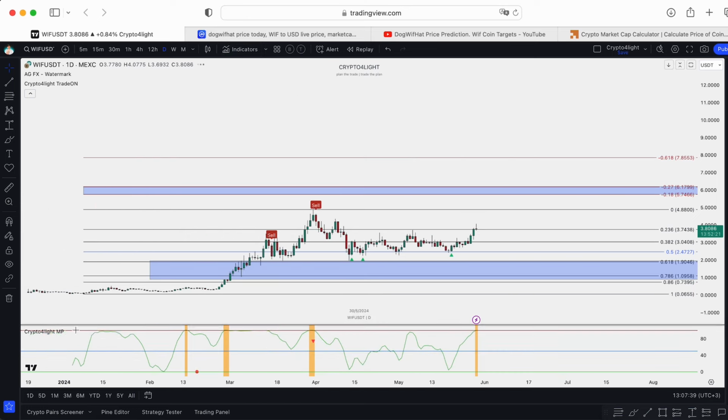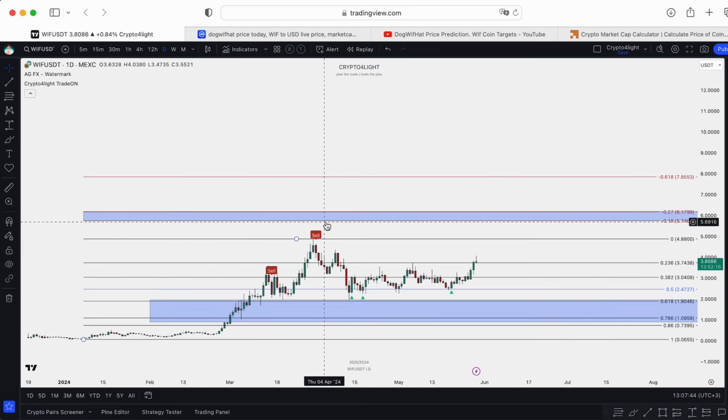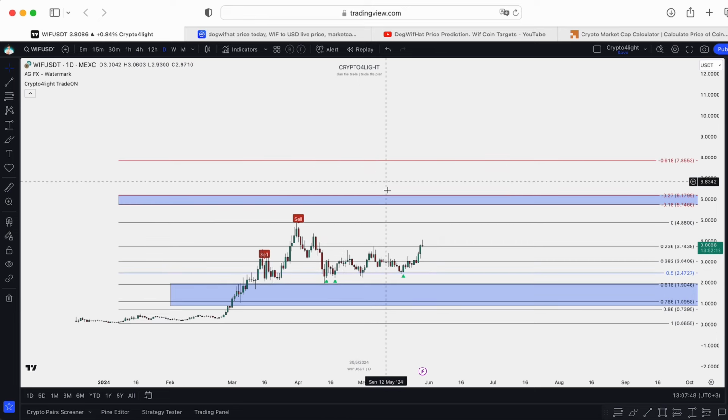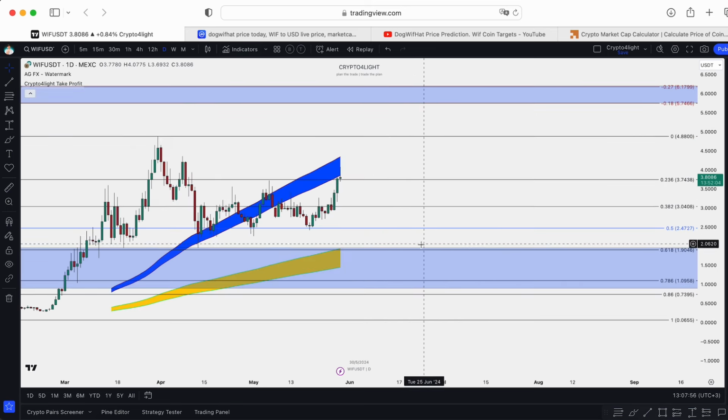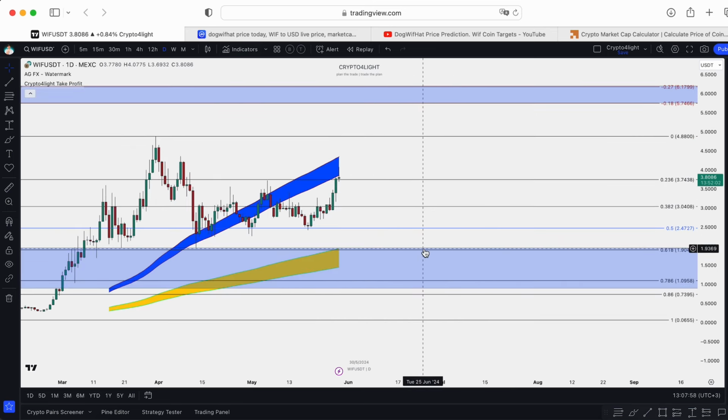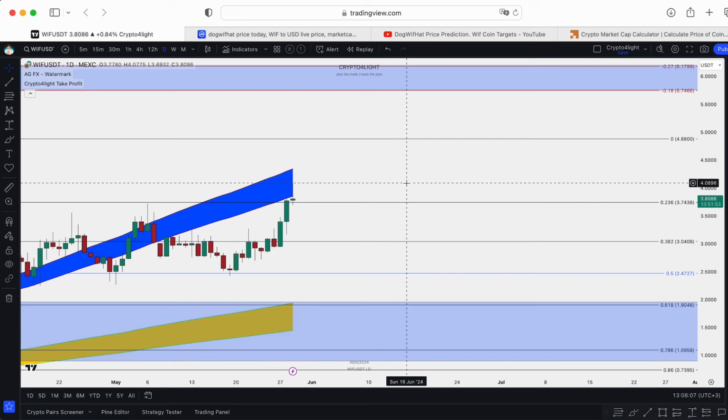Let's take a look at a daily one. Yes, step by step, like you can see, the whales sell, dump, buy back here. We hold the line at the 0.5 level by Fib. No signal to sell or buy now. Last indicators, take profit. Take profit, we didn't test the buy line. Buy line at this current moment on a daily one, it's $1.94. We tried breaking out the take profit line and we rejected it.